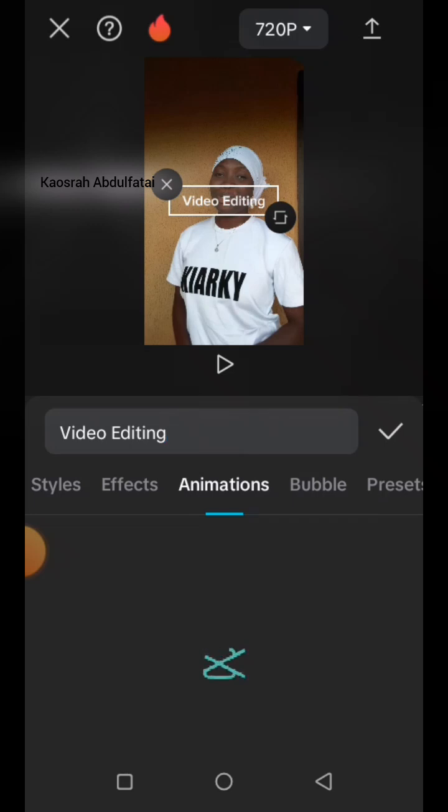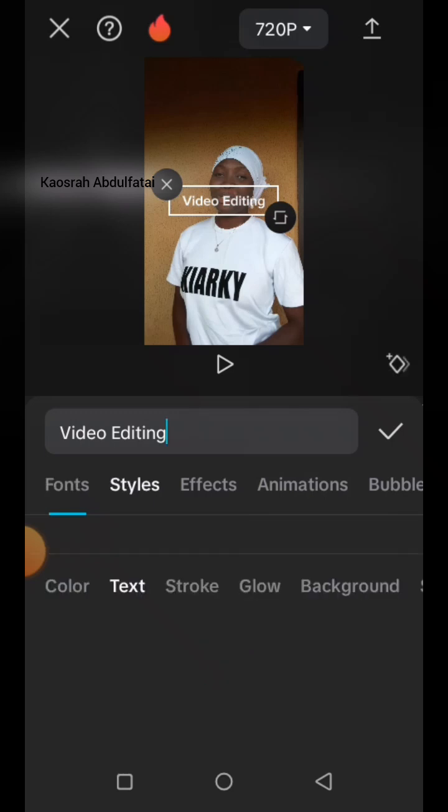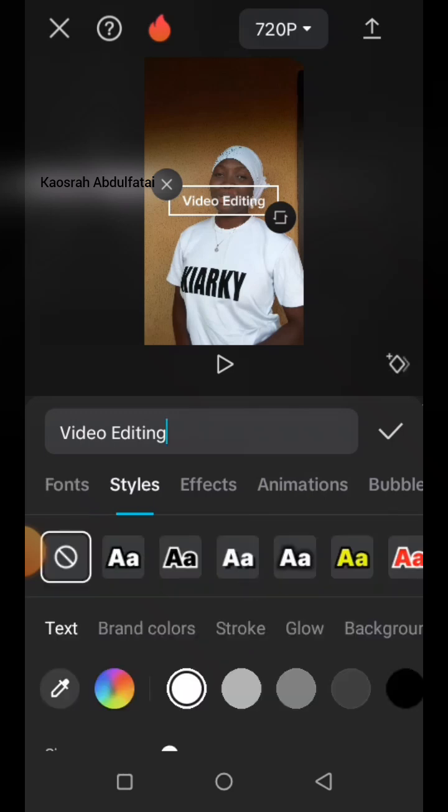because CapCut makes use of that. I can see everything is loading, so we have to wait a bit and allow it to load. Under the font, still loading. Let's go to styles. So we can choose this.